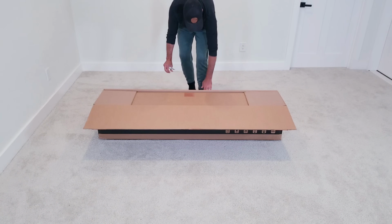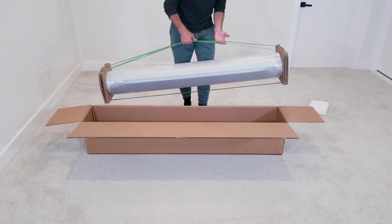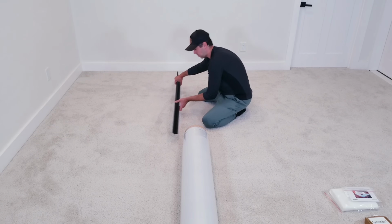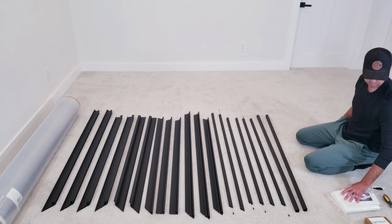Thankfully, I've done a couple of these over the past few years, and once you've done one, the concept is pretty similar. I have here a 120-inch Fresnel ambient light rejecting screen, ALR for short, from a company that I'm sure everyone has heard of by now, Valerion.